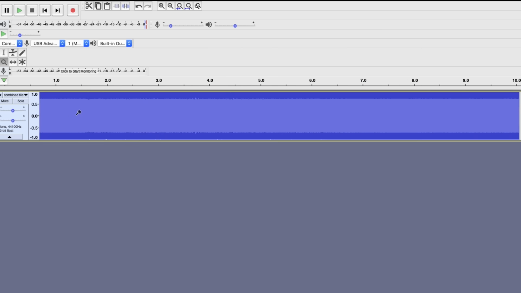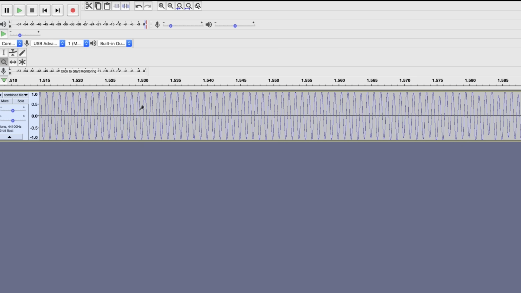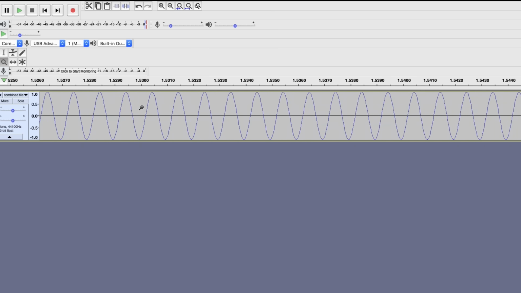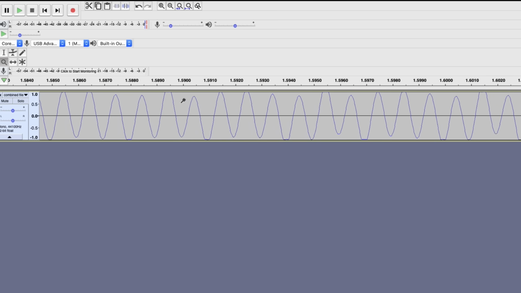Something to notice though is that if I zoom in on the section in the beginning before I start talking, we just see the tone as expected. But if I scroll to the right a bit, we start to see these little variations. Those are caused by the signal of my voice, which was much lower in amplitude. But either way, my audio is still there making those changes.